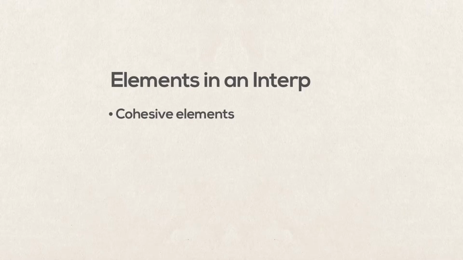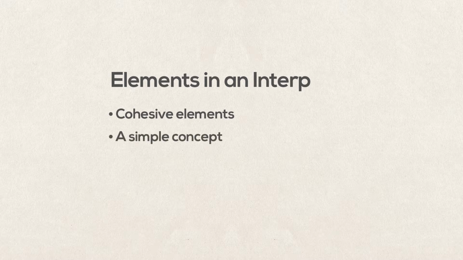Here are some things you should have in your finished product. Cohesive elements. All parts of the piece need to work together to advance your theme. A simple concept for your audience to follow. You should be able to summarize your theme and purpose in 1 sentence. However, you want to have some complexity. A good piece will engage multiple parts of the audience's attention as they watch it, while still developing a single theme or story. Let's review.